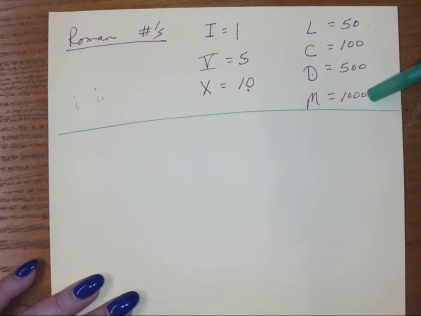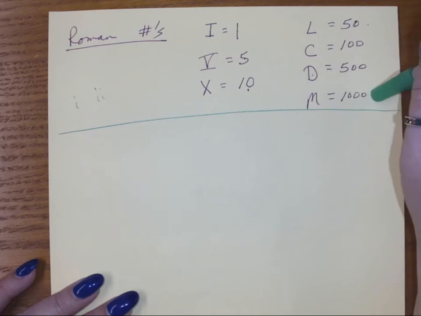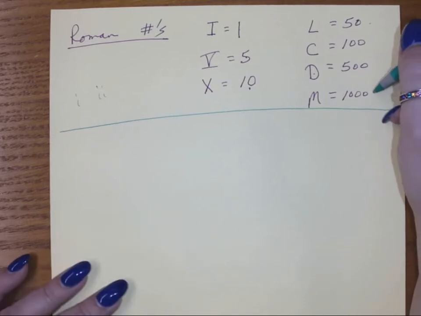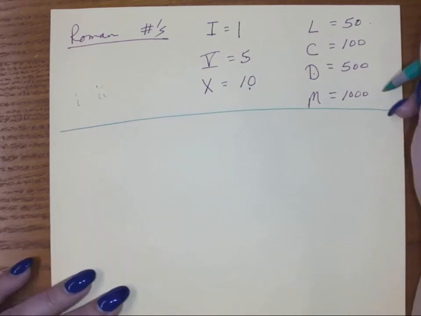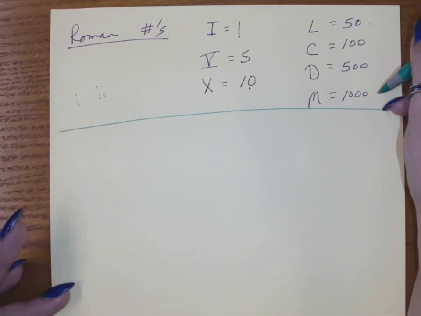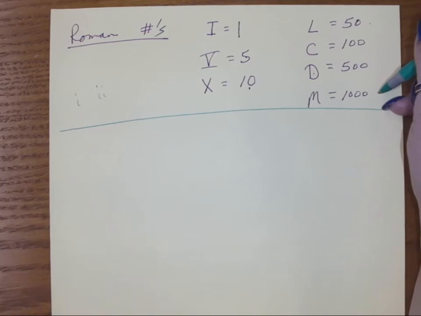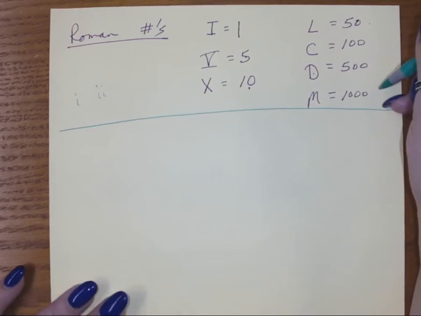I think you may have seen the M, for instance, in some old movies. Was it Universal that used Roman numerals? I think it was. But one of the old production companies used Roman numerals for the year they were established, I think. So they had a 1,000 because it was 19 whatever. So they had an M in there. So it's kind of cool.